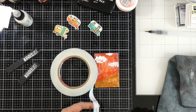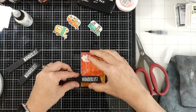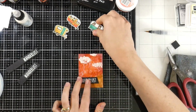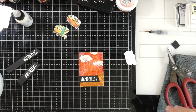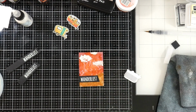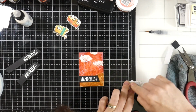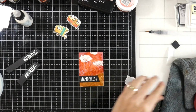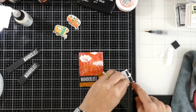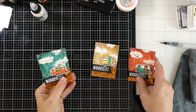And then I'm going to use a little bit of score tape because I want something nice and strong on the back of my sentiments because I have a lot of texture going on there. So I'll stick down the word, trim off the excess, and then we're going to cover our little RVs with some foam tape on the back. We're just going to use the Brutus Monroe black foam tape. Just a few pieces of that just to make sure that it's good and covered. And then I'm going to use the paper piercer. I'm going to peel off the release paper, and then we'll pop this down on top of there. And I'll do that for all three, and that will end up finishing off our ATCs.